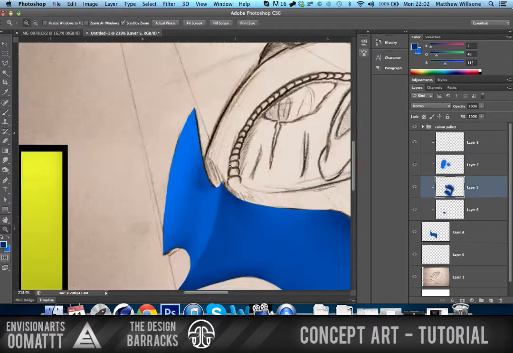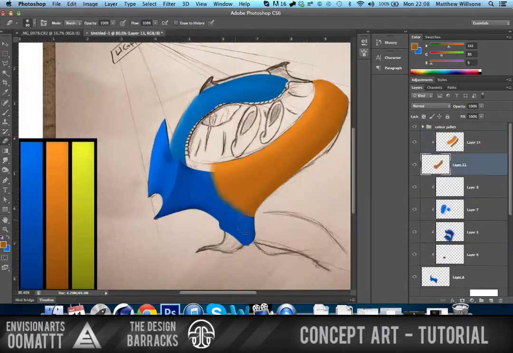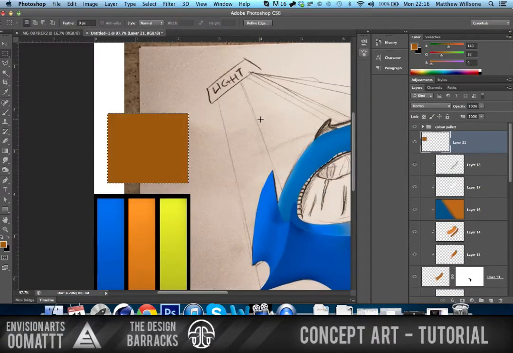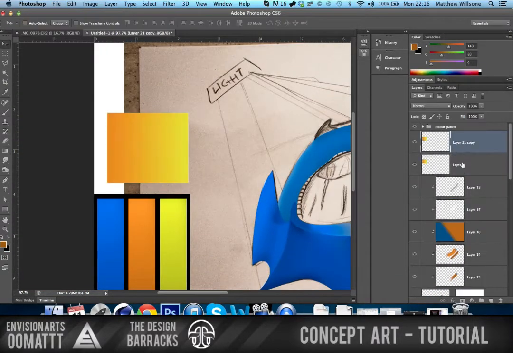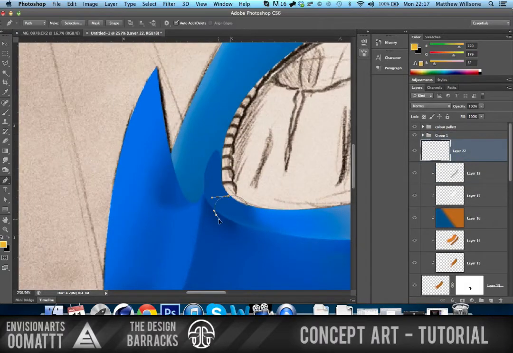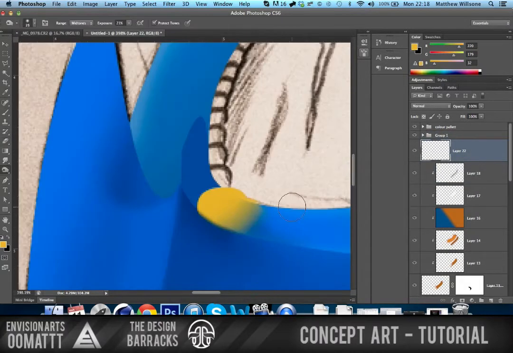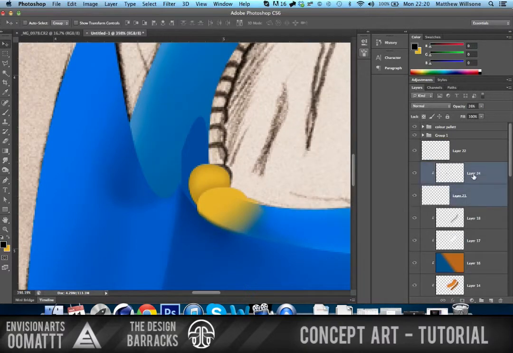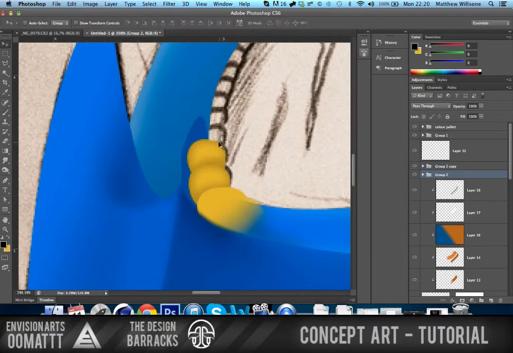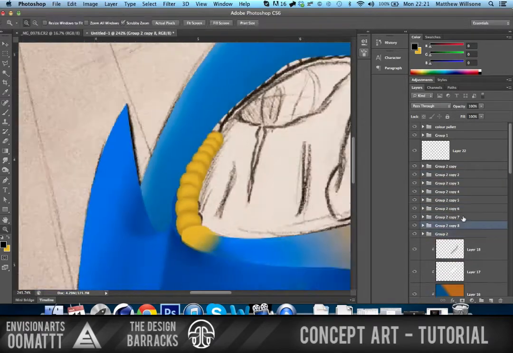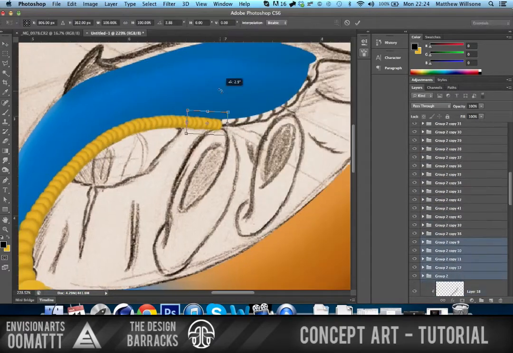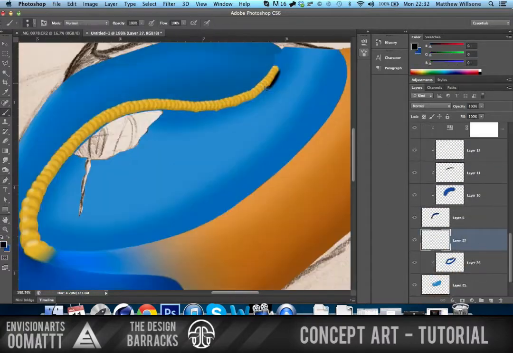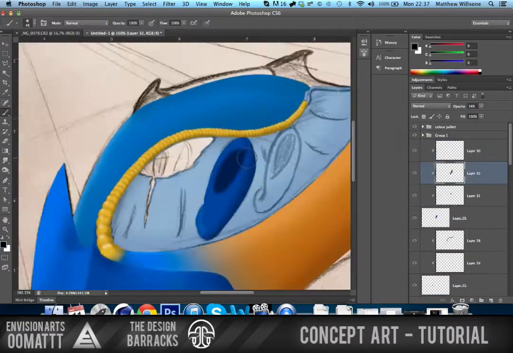So, for example, if you're creating a creature or a piece of armor which has scales, then you want to be using a scaled texture instead of wasting time making the scales yourself. From here on out, it is basically repeating yourself. So you'd be picking a different feature, say the skull, and then you're going to be pen tooling the skull, shading, highlights, and then moving on to the next part, adding a bit of colour, making sure it's all to what your standards are.